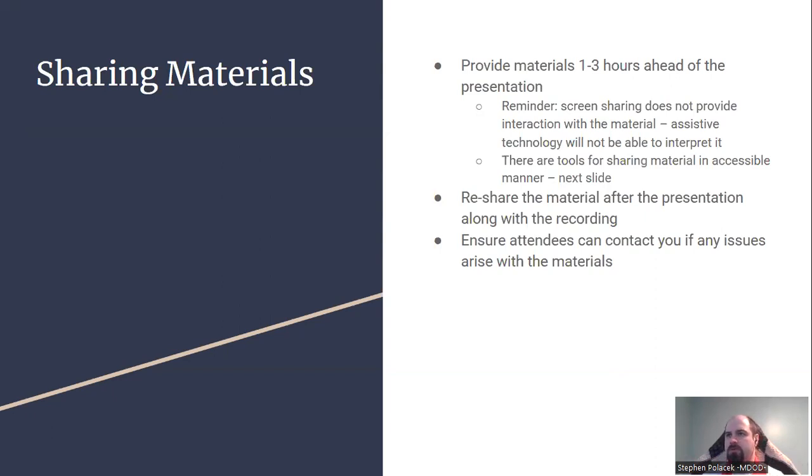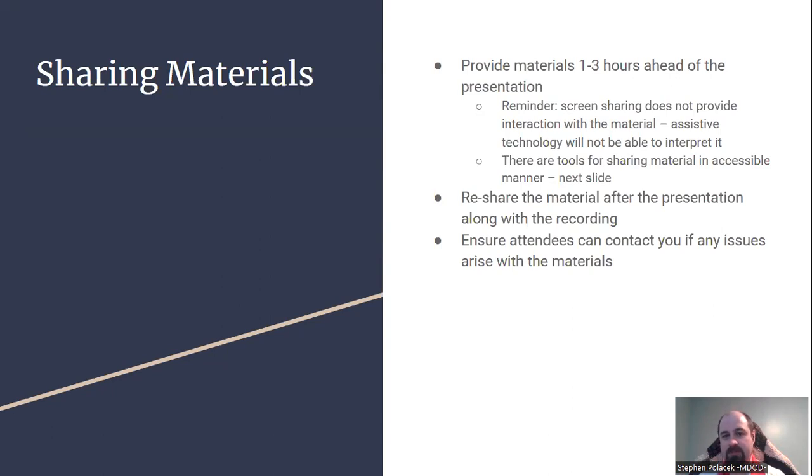So general recommendation is provide the materials roughly 1 to 3 hours ahead of time. Too early, and you might be a little concerned about people not showing up because they're like, oh, I got the materials, I don't need to go listen. But it also gives you that window for doing those final checks to make sure A, everything's accessible, B, you have all the information, and then C, you don't need to do any updates. Like, I'll need to make sure I update this later on to say all the platforms have integrated captioning now. So, you might see that change before this gets sent out to you the second time around.